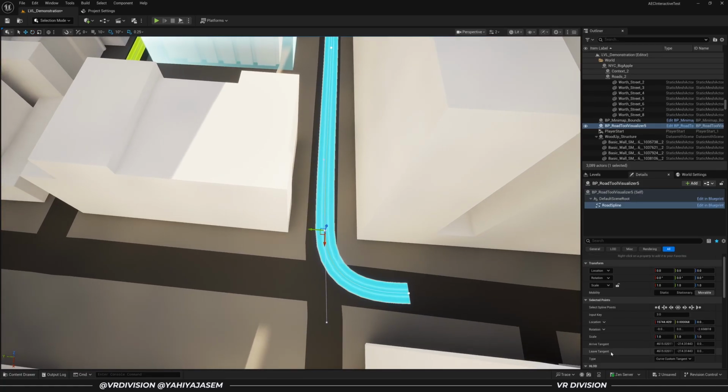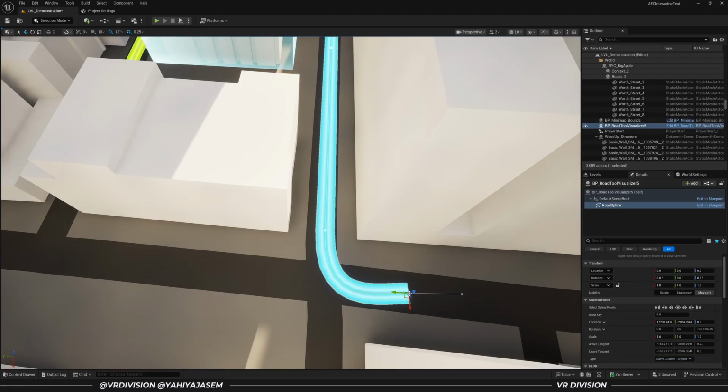And you can also play with the arrive and leave tangents. So here you can keep this, let's say this is 4,600 units. Let's set it to 6,000 units, okay? Let's copy this value and let's set the value here where it's minus 2,000 units to 0 and 0. It won't affect us a lot. It would actually make the road more straight.